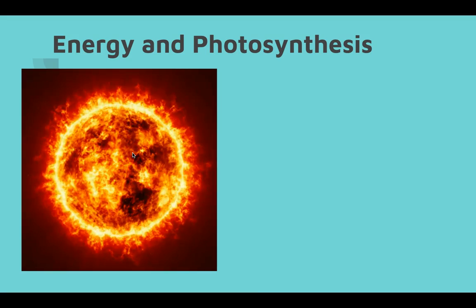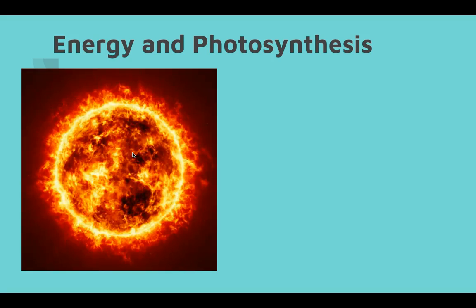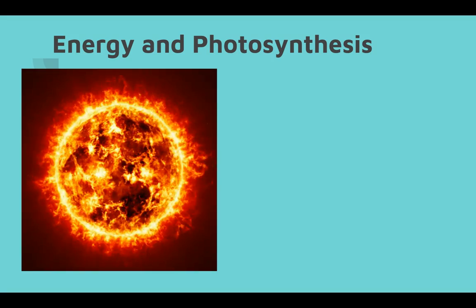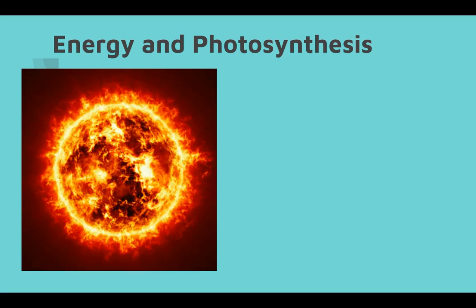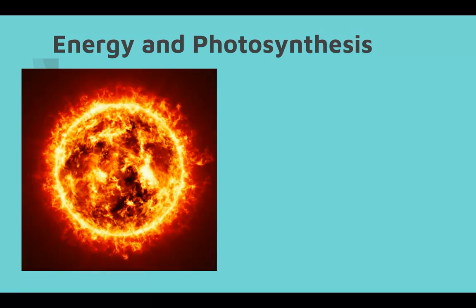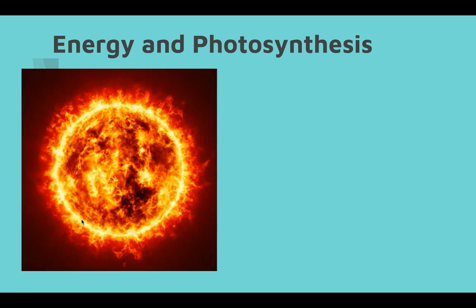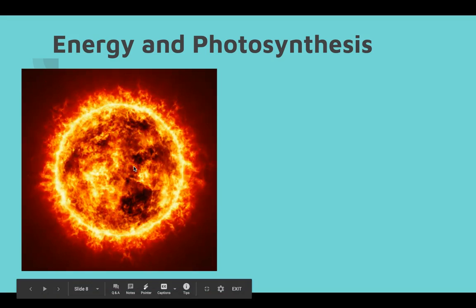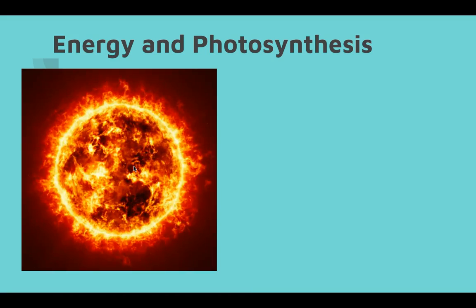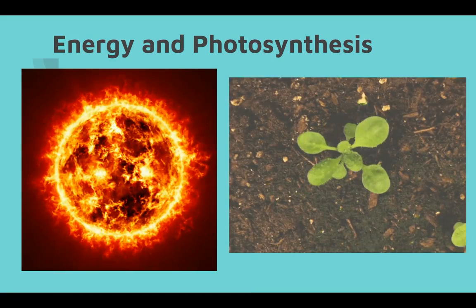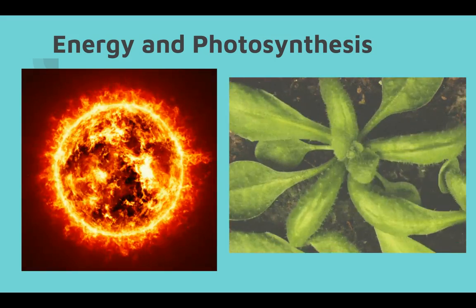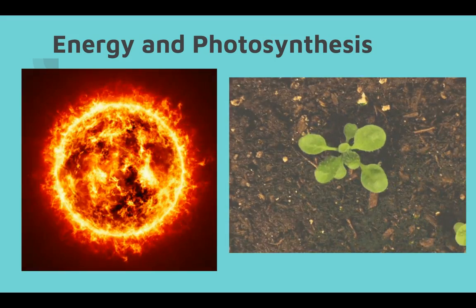Now, I know that might sound a little bit weird because the sun doesn't really do too much for us in particular, other than give us a sunburn or make us feel hot. That's kind of how the sun's light and heat interact with us. This is different, though, for plants. Plants are incredibly dependent on the sun, and we're going to go into why that is in just a second.